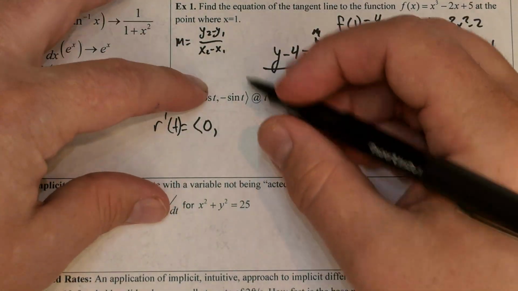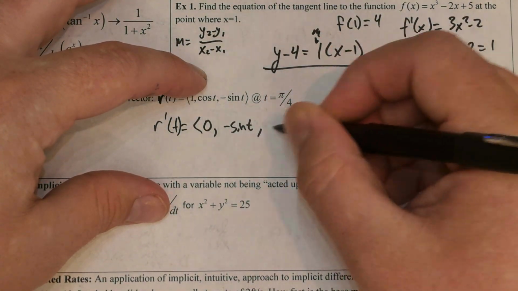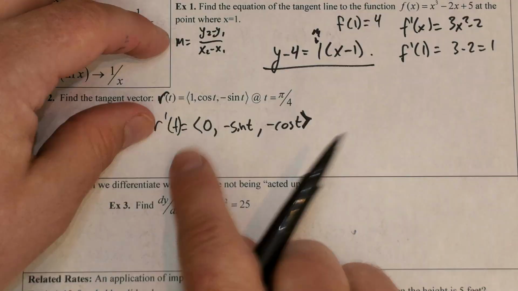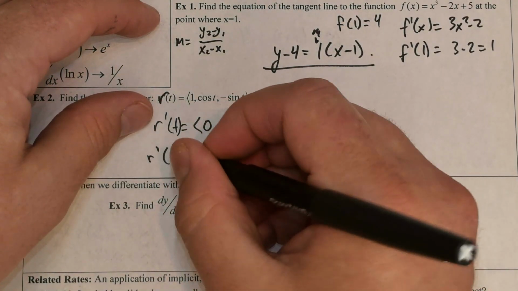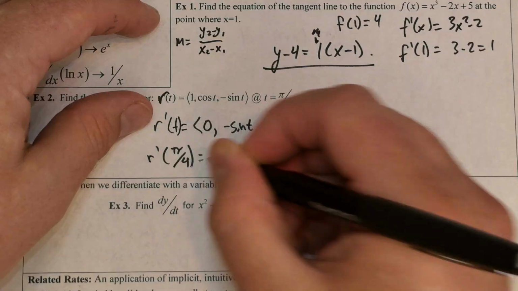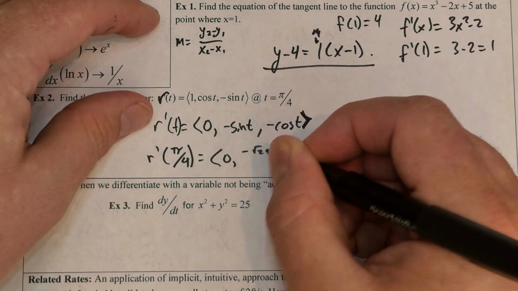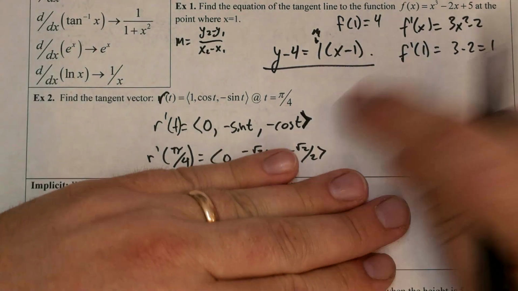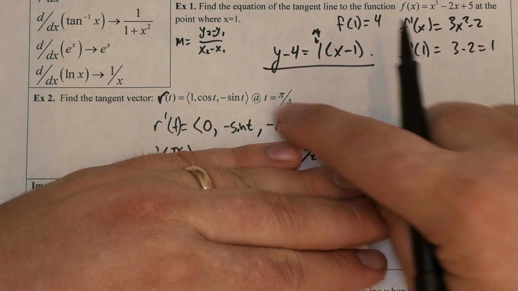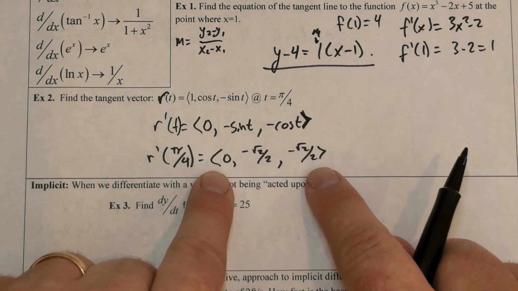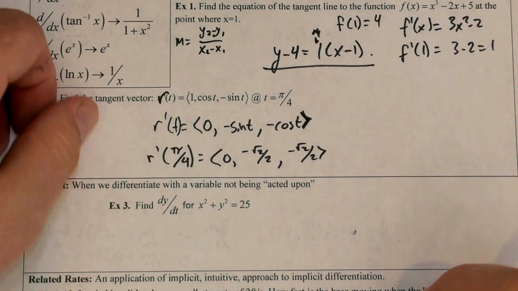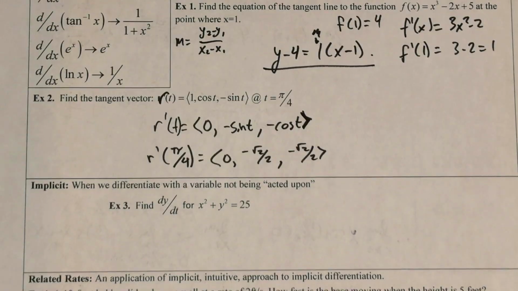There's no change in x. Make those hard brackets, and then plug in my pi over 4 to wrap this thing up. So that's my general rate of change along the whole curve as defined here. This is the rate of change in each direction. So this vector pointing at that moment would be tangent to the original r of t curve at that moment, t equals pi over 4.